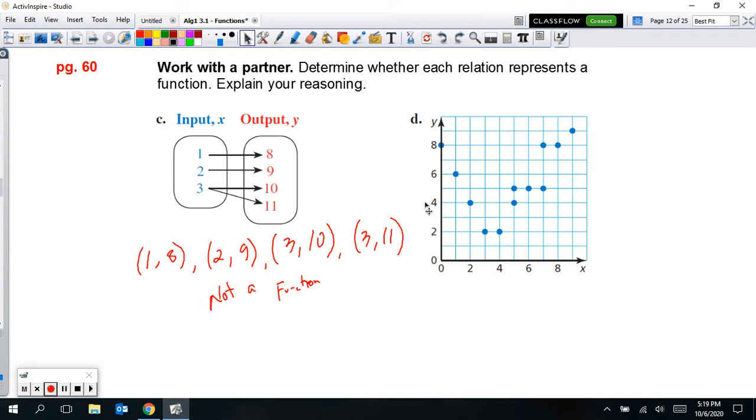Letter D, you should on this one hopefully got that it is not a function. Using that vertical line test, you would go through, okay, I'm going to hit this one by itself, 1 there, 1 there, 1 there, but when I get to this spot right here at 5, you end up hitting those two at the same time. So right there, it's not a function. You should have definitely seen it as well here. Well, it only needs one of them, but we actually have 2 places where you're hitting 2 points at one time. So again, not a function because of it not passing the vertical line test.